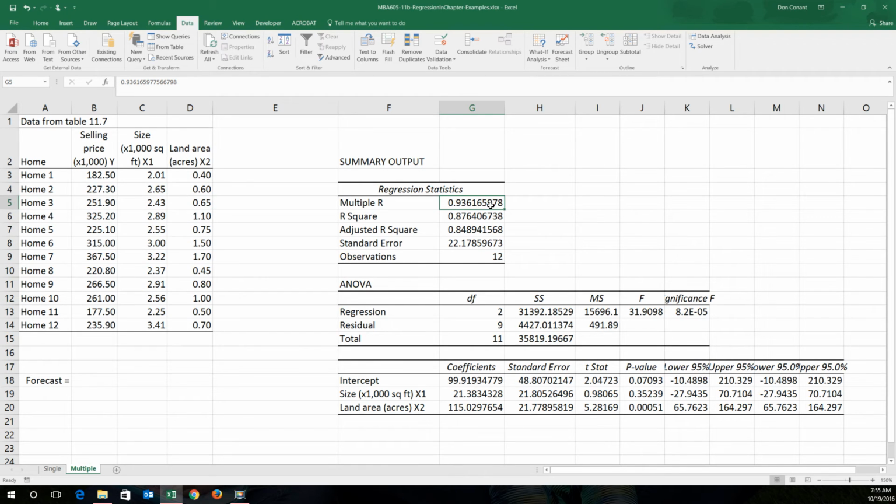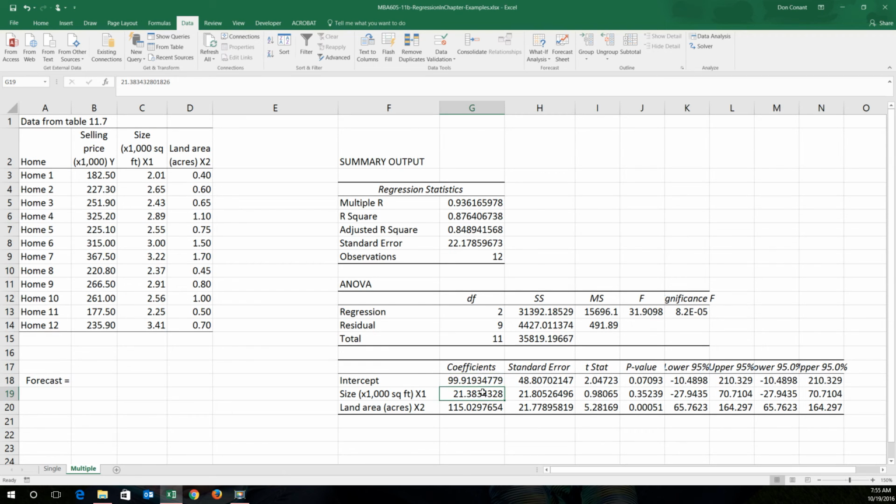Now I get my values again, and you can see that I have a much stronger correlation, 93, 94%. I use the adjusted R-square in this case because I have two x's, and if there is a change in y resulting from changes in x, our model predicts 84, 85% of that change. We have the intercept here of 99.92.